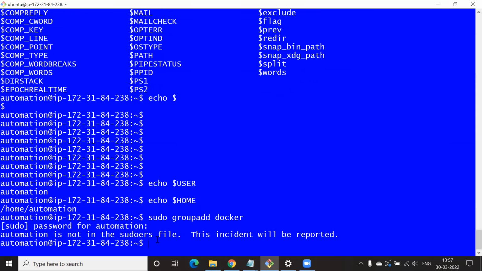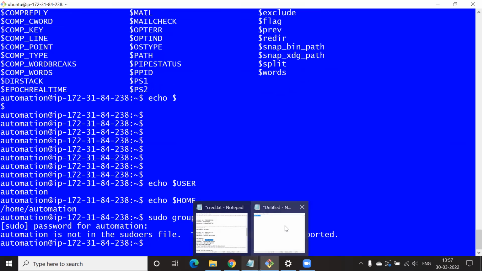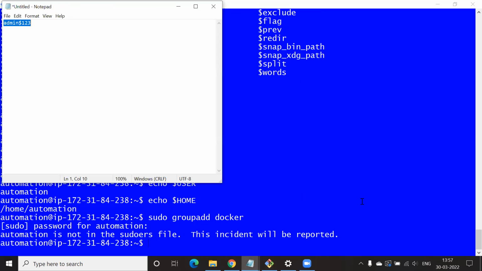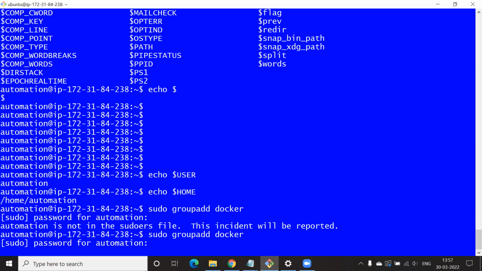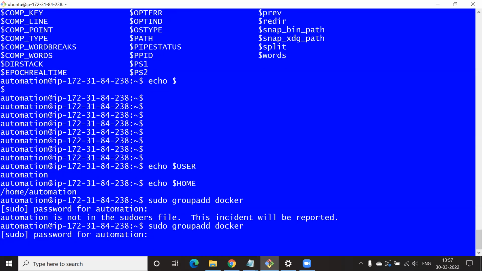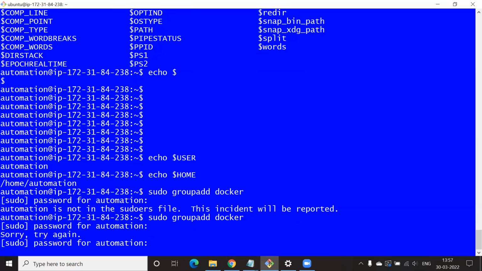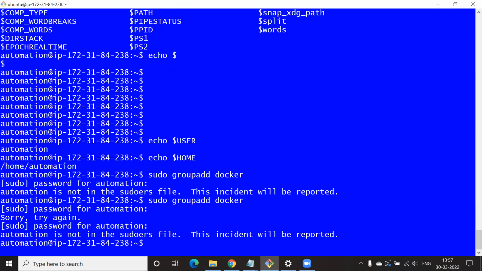Admin123, admin $123, admin $123 is what you try to figure out if you can today. Admin $123. Or we can create a new user. Or just reset the password again. Sudo groupadd. We should be able to reset the password for automation.